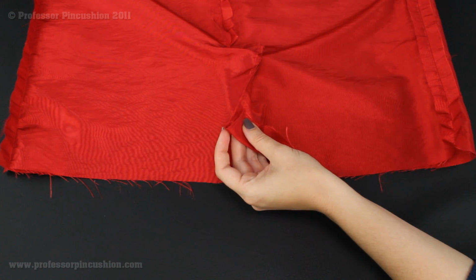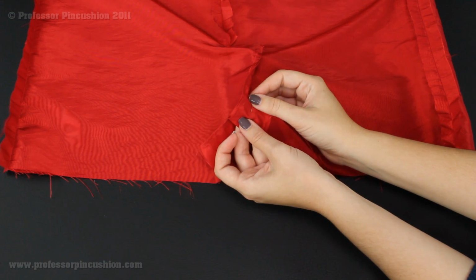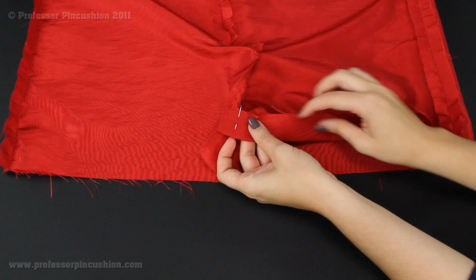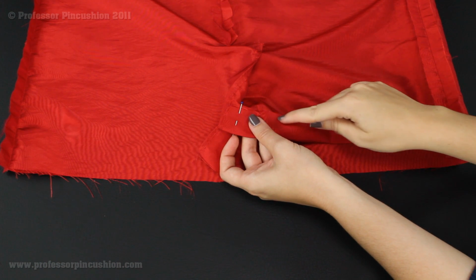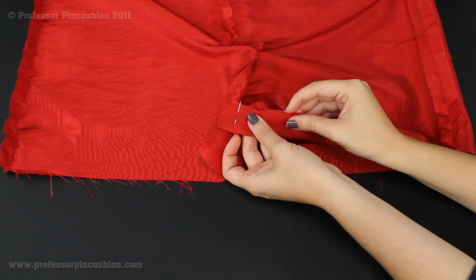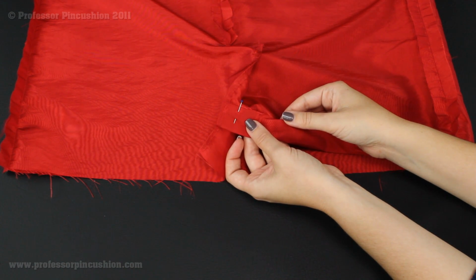Once I have that, I'm going to press it, and then it gives you a choice. It says, okay, you need to edge finish this because we don't want to have this ugly raw edge on the inside of our dress. So you could either zigzag stitch right on the edge of it, you could serge it if you have a serger, or you could turn this under 1/4 inch, which is what I'm going to do.